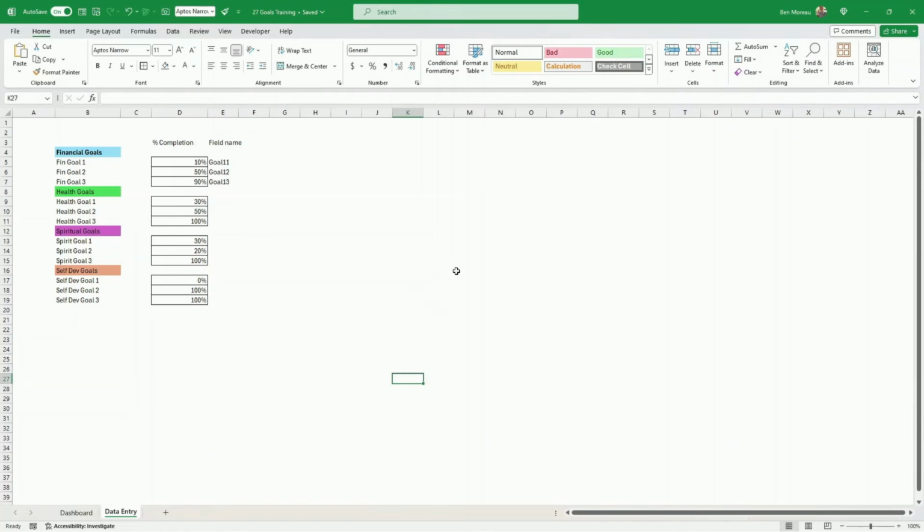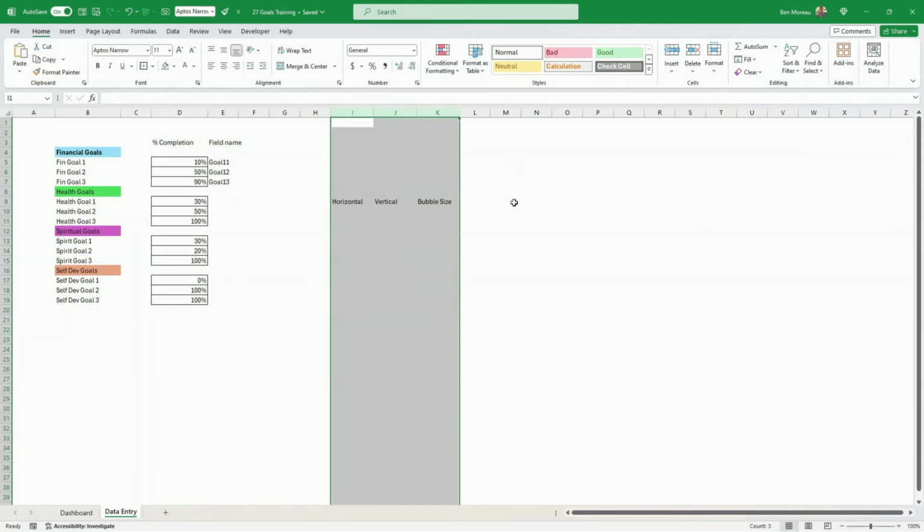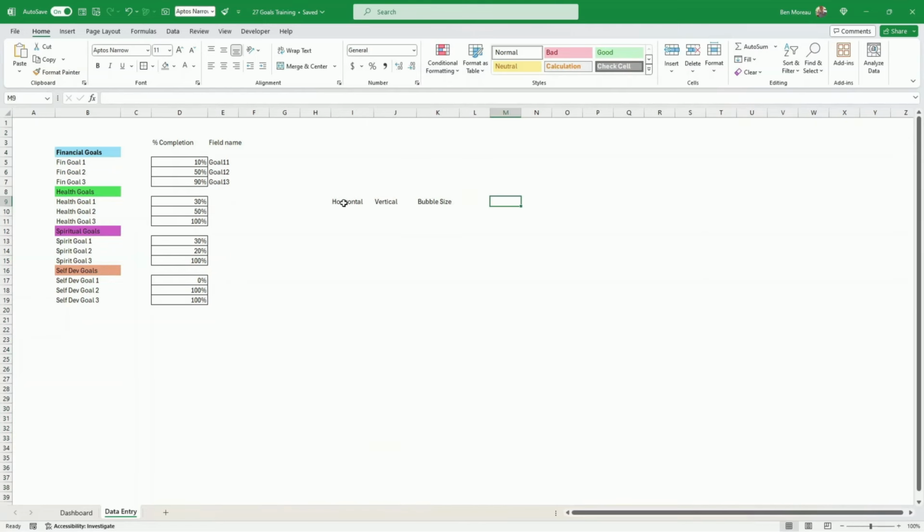Now, what we need to do is add the charts. In order to do this, I need to create a bubble chart. That's the option I've chosen. I would just want to create a small table here with the bubble size. So it's a very specific type of chart. If you've never heard of it, it's quite fun, but it's a bit tricky to set up. Trial and error sometimes. Now what I do is I create a horizontal 111 here. It will all become clear hopefully later on.